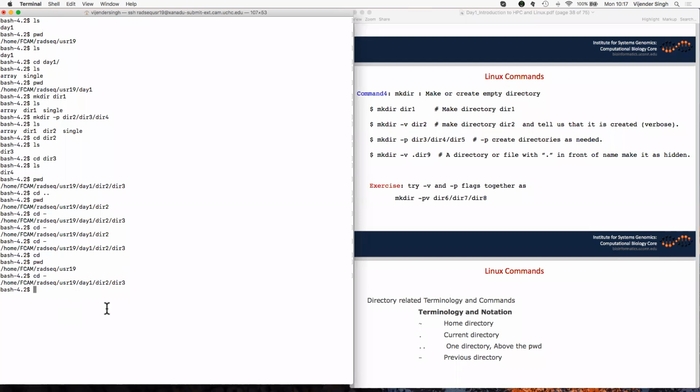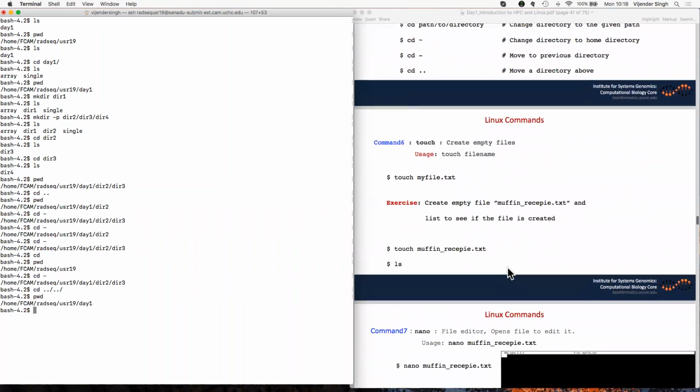Okay. I can also specify my parent directories by double dots. So this will take me to the parent directory of dir3, which is dir2, but I want to go to dir1. So I'll say, take me to the parent directory of dir2. So I will use two dots again. Basically, take me to the parent of the current directory and the parent of that directory. So that's dir1, that's the grandfather directory. Essentially, each double dots jumps one directory above. And now if I say pwd, it has brought me to dir1.